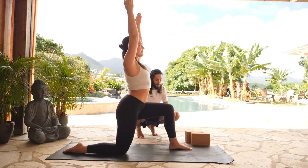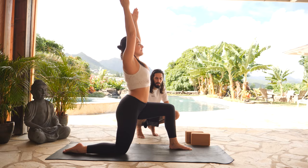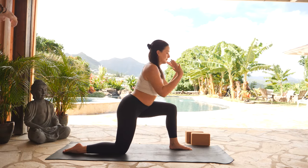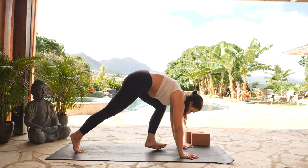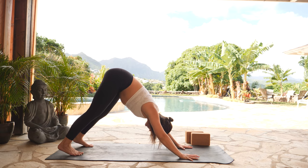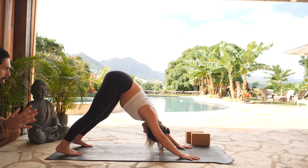Soften your shoulders. Notice where your breath goes, and then expand upon that breath — let it fill more and more parts of your body. Inhale, reach up to the crown of your head, long spine. Exhale, low lunge — plant your hands to the earth, tuck your back toes, lift your back knee up, press into your hands. Inhale, three-legged down dog — left leg reaches high behind you. Exhale, downward facing dog, and breathe here. Notice as you come to this downward facing dog for the second time where your breath goes — maybe it's somewhere different.